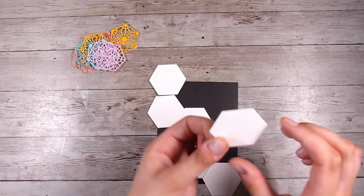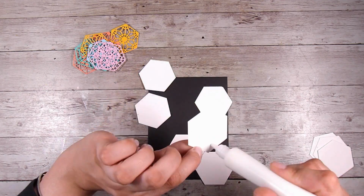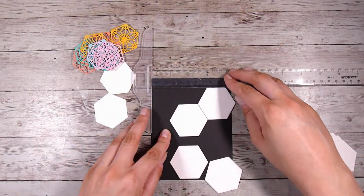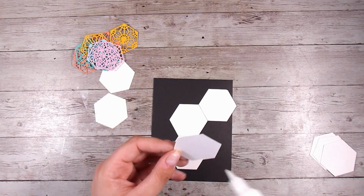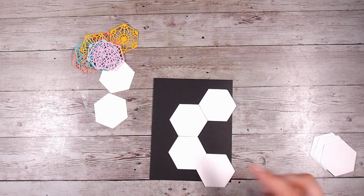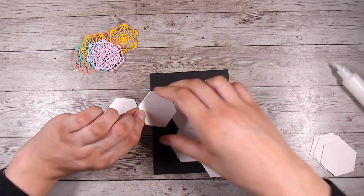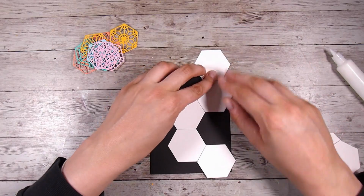Now, you could use any shape here at all, using some white die cuts and then some colored die cuts on top of those to really cut that black background. The darker backgrounds are going to work really well. I just use my T-ruler to make sure that one or two of these are nice and straight and square onto my card base, and then I pretty much just go from there and eyeball it. As long as they look roughly straight and kind of in place, then I'm good to go.